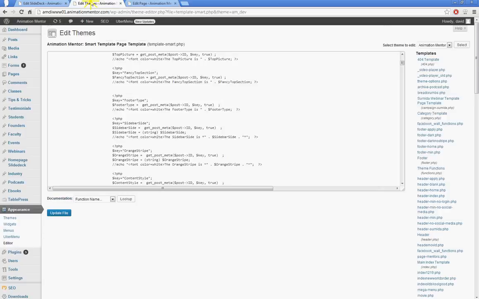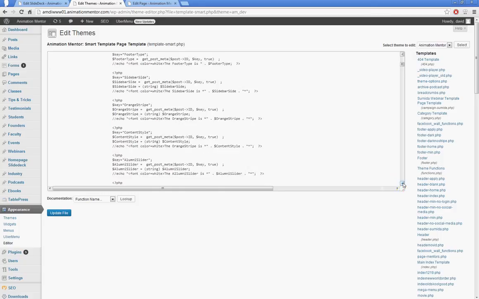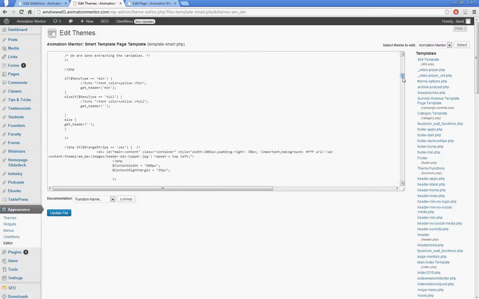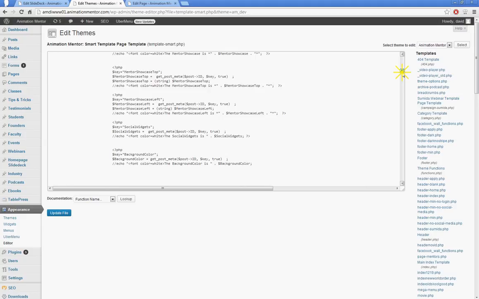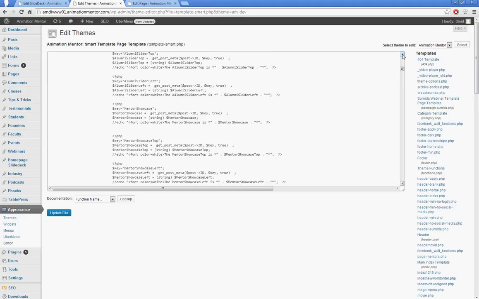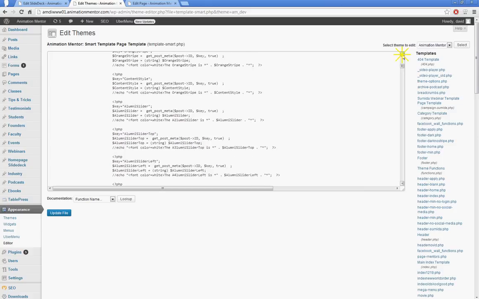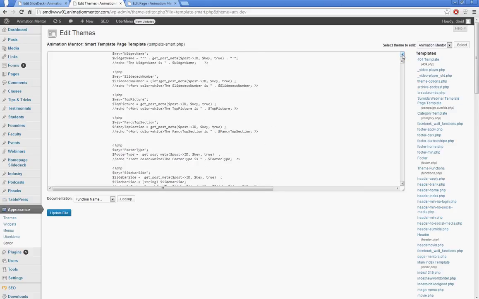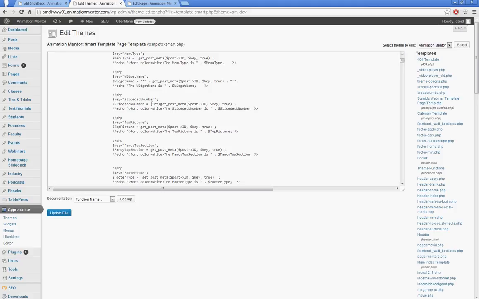Now we're going to go back here and look at these, and see if we go down in the PHP code here. Oh, went a little too far. Okay, here we see it.